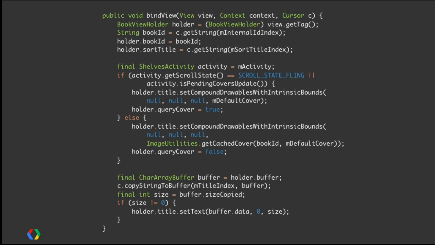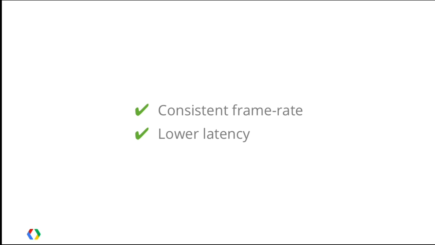So the next big thing you can do is stop writing code. Just do as little as you can. It's pretty obvious, but we had a great example in one of our applications that shipped on Jelly Bean. We identified a performance issue. And what was happening was, in the getView method, it was creating an object, but the constructor in that object was doing about 200 string comparisons. And we were actually spending most of our time doing the string comparisons instead of drawing or doing the layout. And you know, it looks innocent when you write the code, and over the years, your code will be used in different places or differently than you intended it to be. So be very careful, use trace view, use this trace. If you do so, you're going to improve the consistency of the frame rate, and you're going to lower latency.